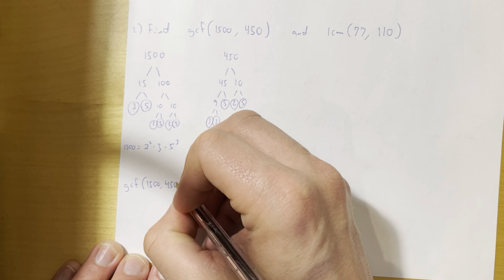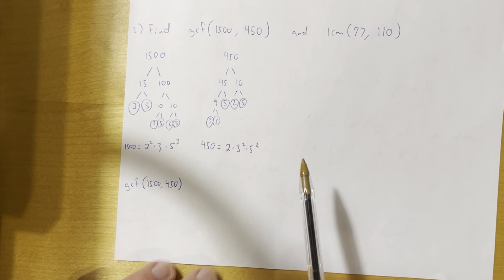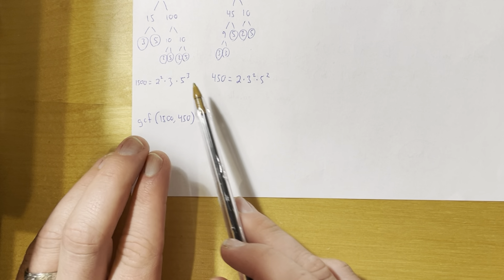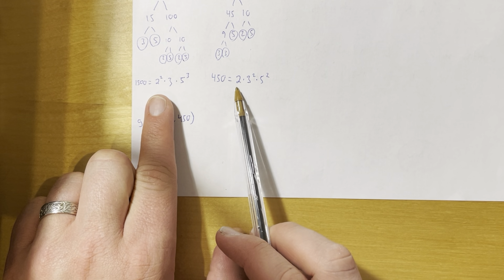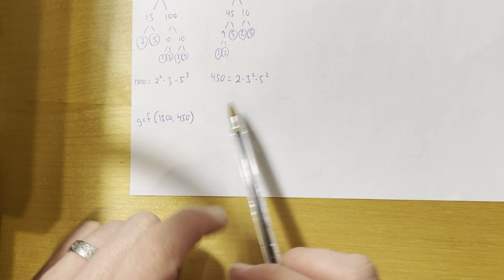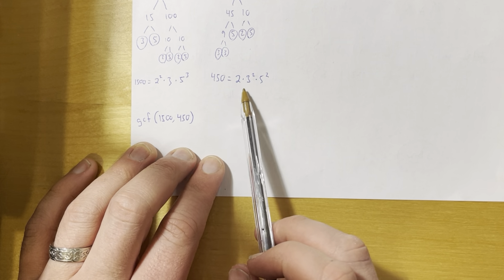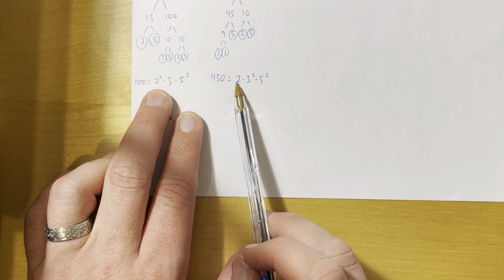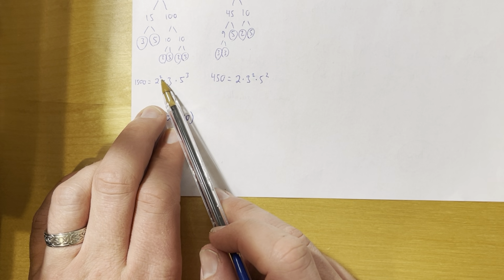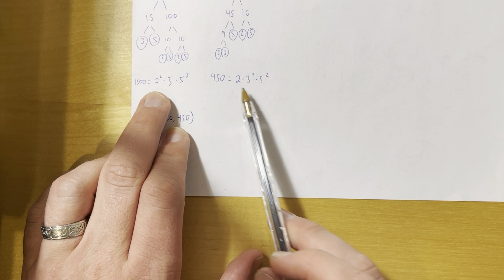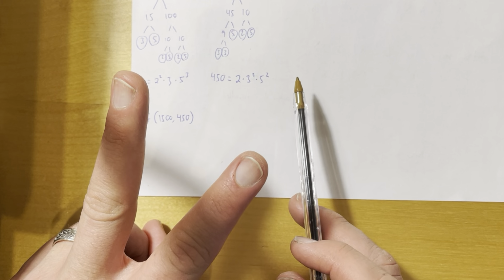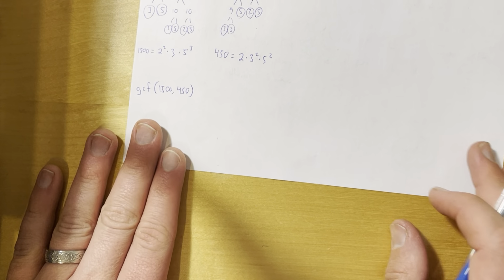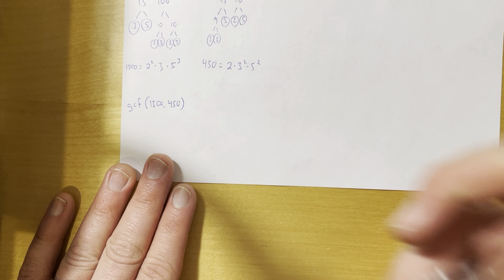All right, now's the step where we want to find the GCF of these two numbers, 1500 and 450. So the way that we're going to do this is we use the prime factorizations, and what I'm going to do is look for not just the primes that these two numbers have in common, but how many of them they have in common. So for example, both of these numbers have a 2 in their prime factorization. This one has 2 2's in it. That's why it says 2 squared. This one does not. So they don't have 2 2's in common, but they do have one of those 2's in common. They each have at least one 2 appearing in their prime factorization.